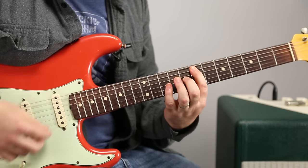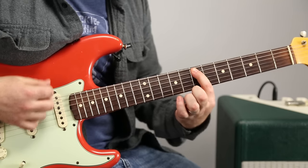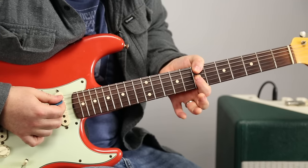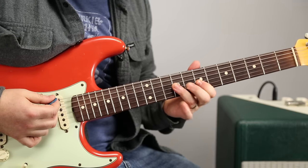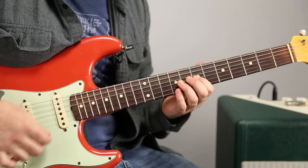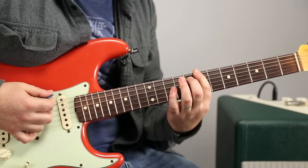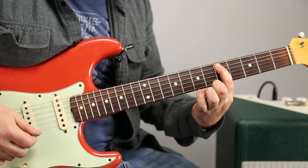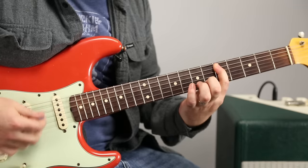So. Da da 5, which he's going da da da da. So da da da 5, and then 7-9 again on that G. So da da da da. So then it's 5, da da da da to the 7 on the low E.